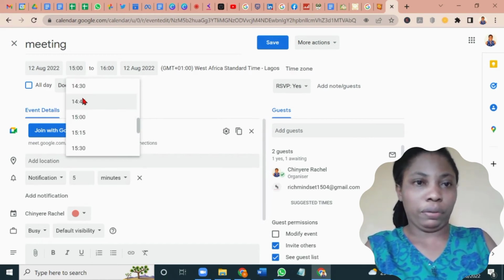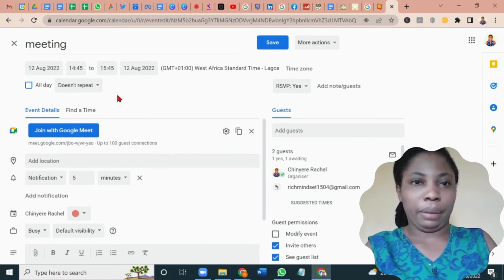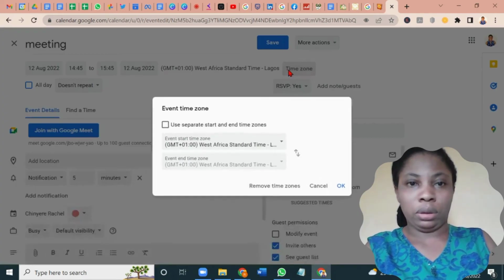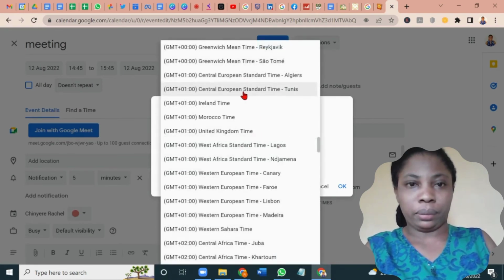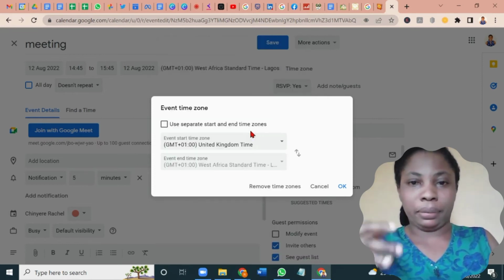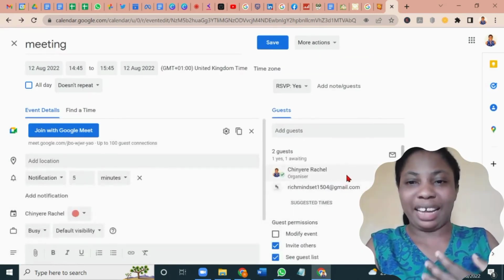to 14:45, maybe you want to change the time zone to London, to UK time, maybe you want to do that. Or maybe you want to even remove guests that you've added before and add new guests.